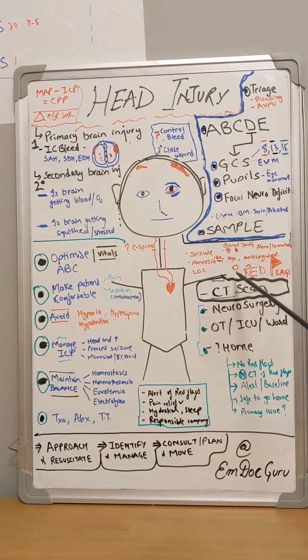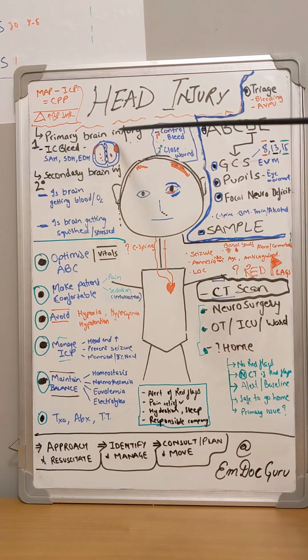More importantly, I would consider a CT scan in any patient who has reduced level of consciousness when they come, has had a seizure, or has any signs of basal skull fracture, history of loss of consciousness, and if they cannot remember what happened, all these things. So I do a CT scan. Now, after you do a CT scan, what happens basically?